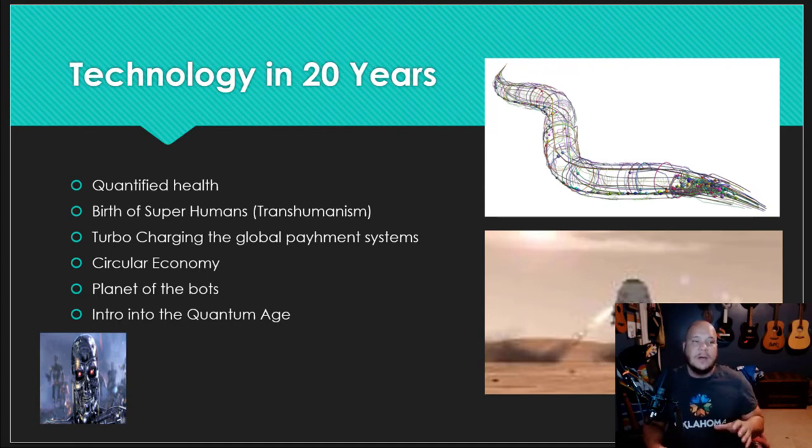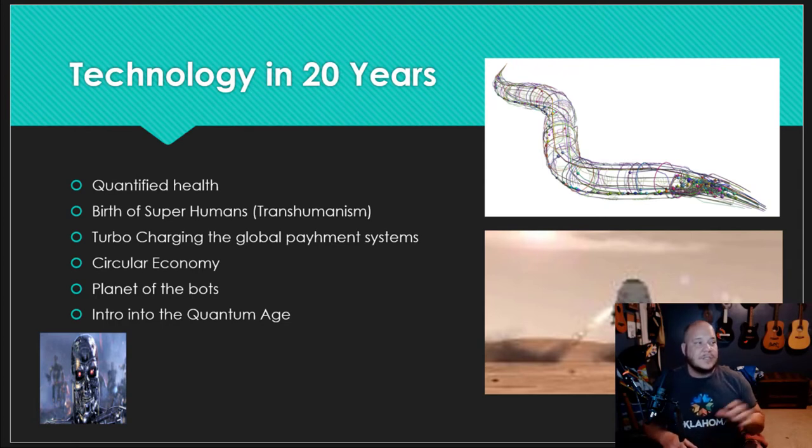We're going to see the birth of these superhumans. Now, these are the first group of humans, and this is, again, 20 years from now, where we'll start seeing implantable chips, memory chips, prosthetics that enhance exoskeletons use. So this is the birth of a new species of humanity. This is the offshoot that will eventually lead to a whole new species that is completely separate and is no longer connected to us. This is the transhumanism movement.